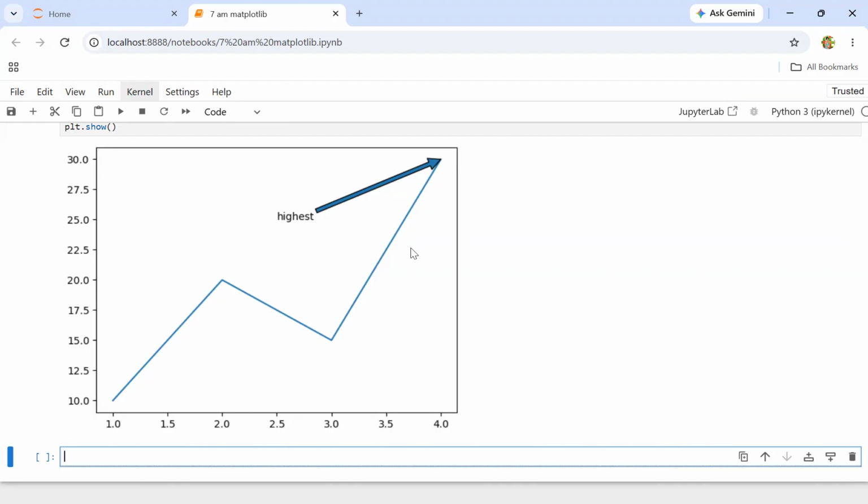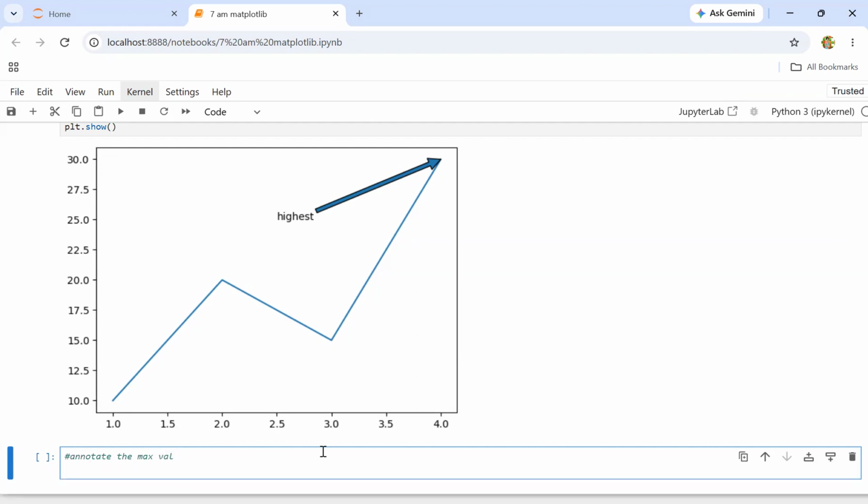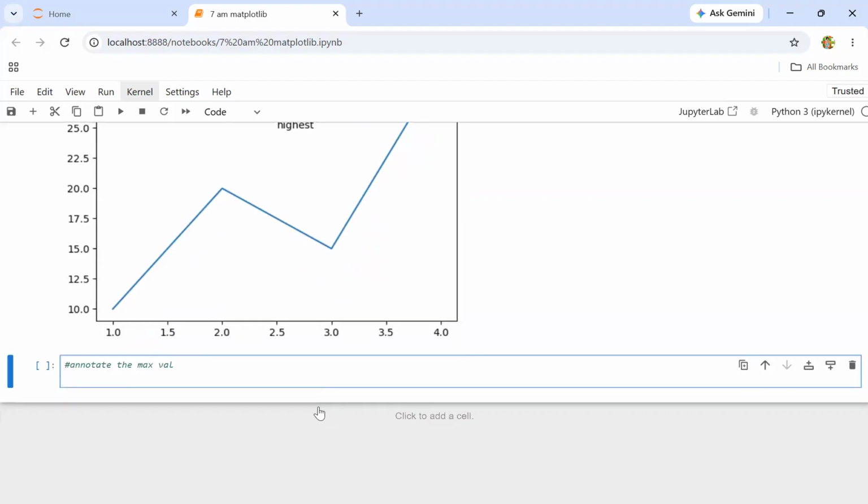Suppose if I wanted to annotate the maximum value, let me consider here months is equal to Jan, February, March, April.